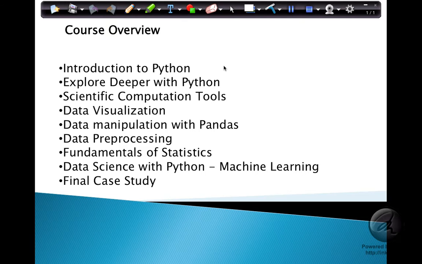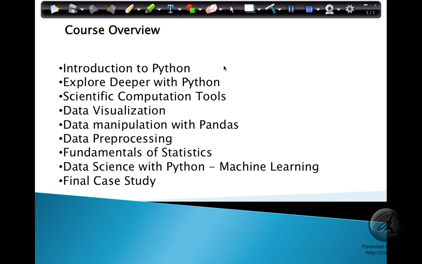It's okay again if things are not making much obvious sense at this point of time. Data manipulation with Pandas is also part of the course series. We are also doing data preprocessing, fundamentals of statistics, and data science with Python machine learning.